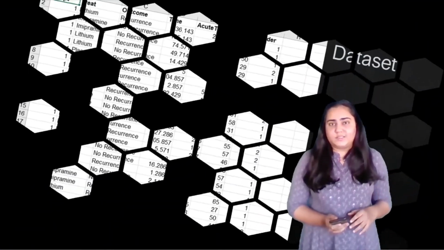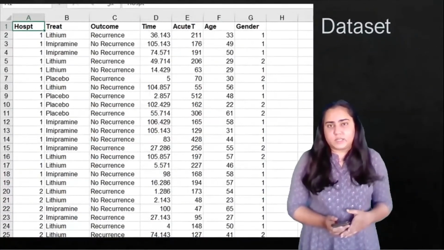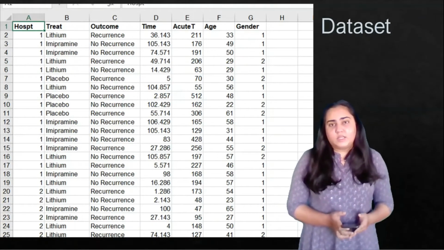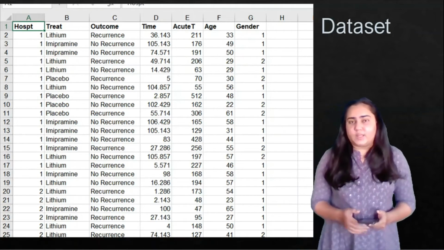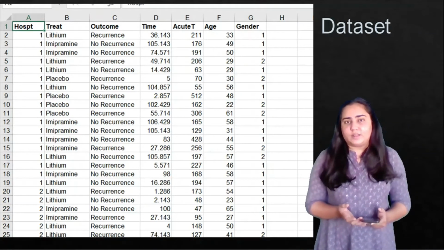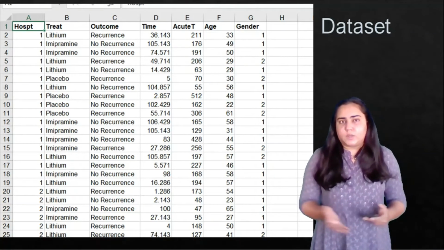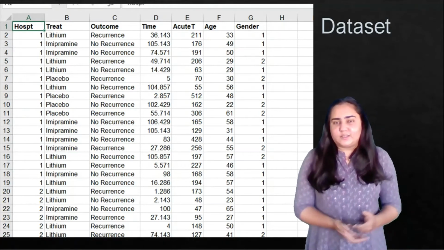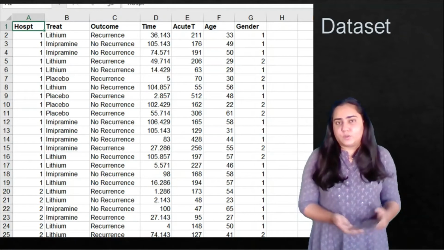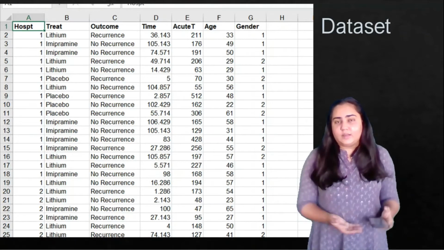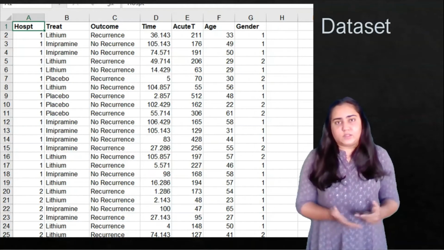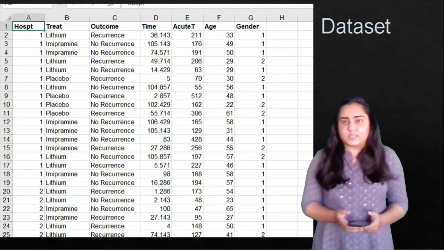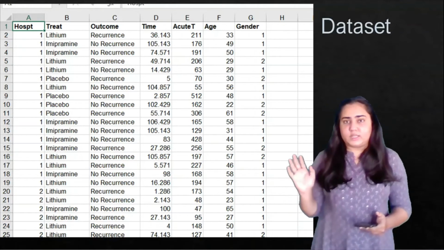Now we are going to see what a dataset looks like, a very simple example. This is the dataset that I have here, and you can download this for yourself too. I have linked this down below, so you can click on the link and take a look at it, and you'll understand what it is. It's just an Excel file for now. We are of course going to learn how to analyze these types of files in this subject. But for now, you just need to understand what exactly a data set is. So this is the data set.